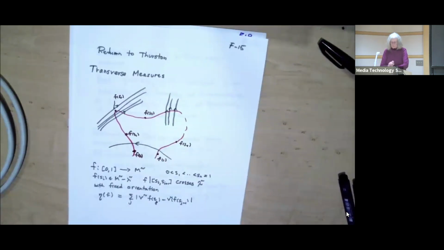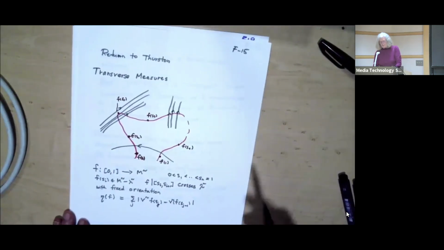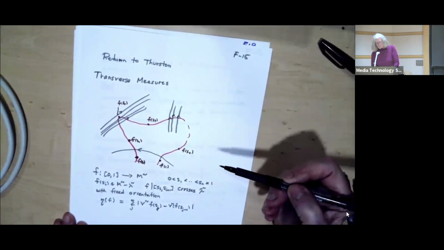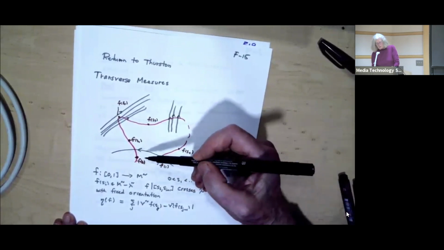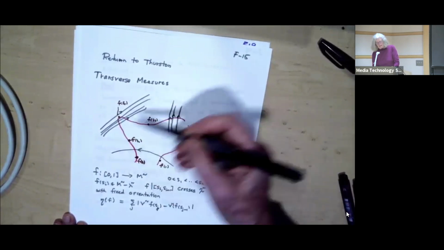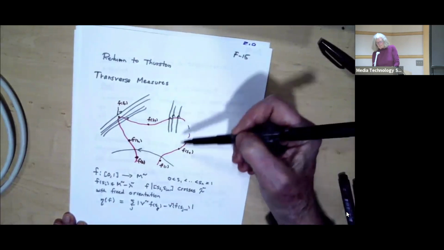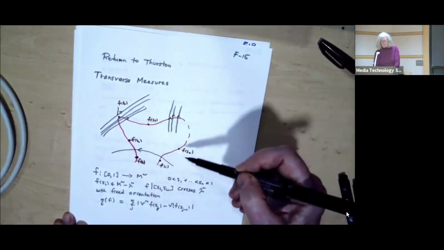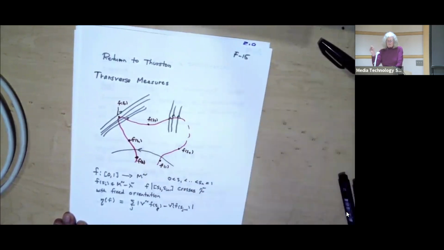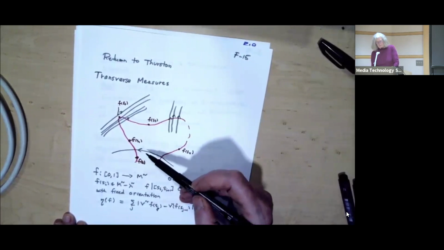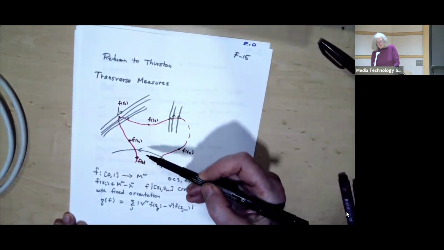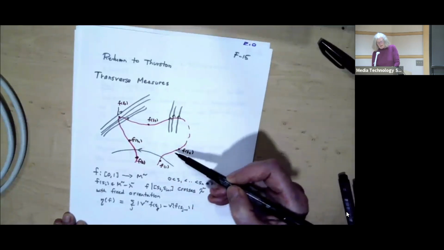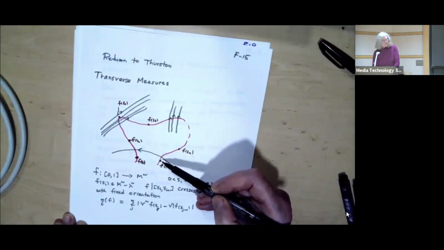So now we'll return to Thurston, and I'll briefly say, what is a transverse measure? Well, it's actually quite simple. Here we have our manifold, and we go to the universal cover because we'll just lift up our computation. The curve is downstairs, but we lift it to upstairs. We do the computation upstairs, and then we are basically counting how many times it crosses our lamination. That's all we're really doing.